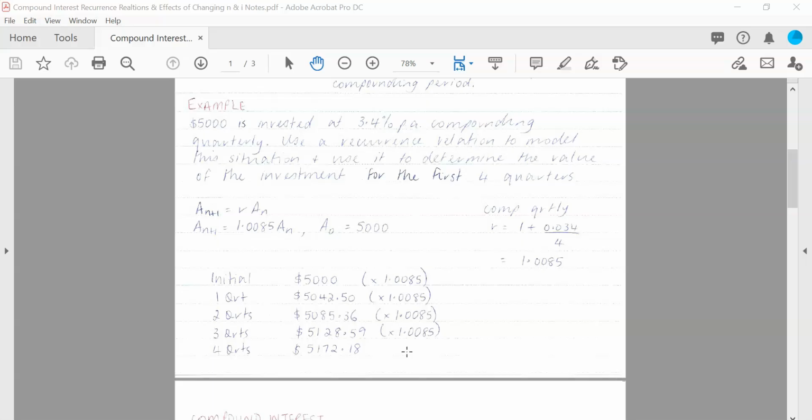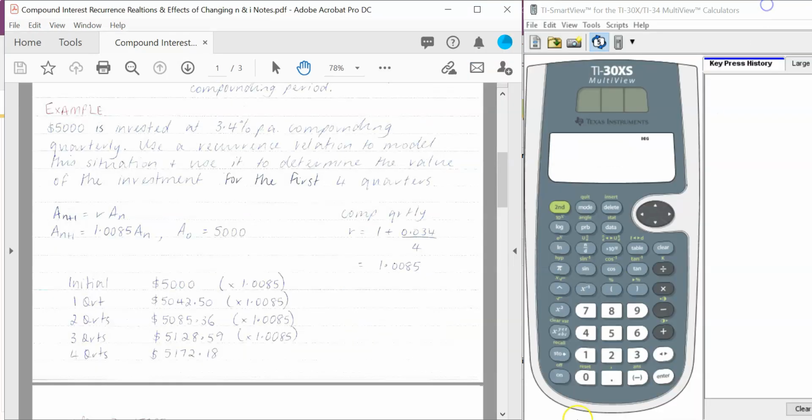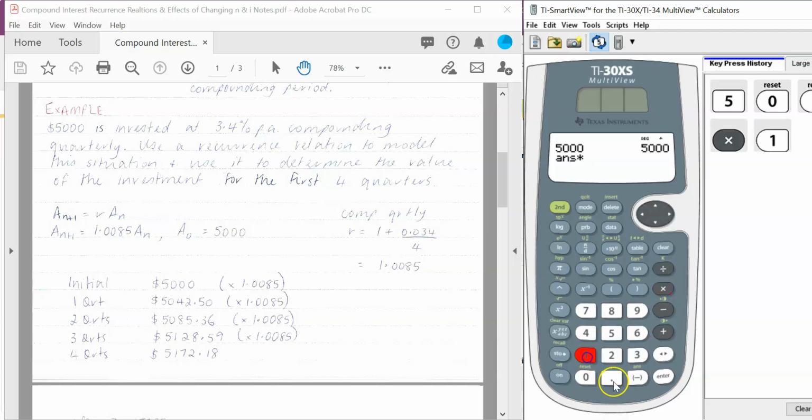Now we have looked at this before, but I just want to briefly go over how we can do this very easily on our green calculators, because you may be required to generate the first 12 terms in one of these sequences, and we don't want to be wasting time typing these numbers into our calculator repeatedly. So on our green calculator here, in order to generate these sequences very quickly, we start with the initial value. In my case, that was 5,000. And after I put that initial value in, I just press enter.